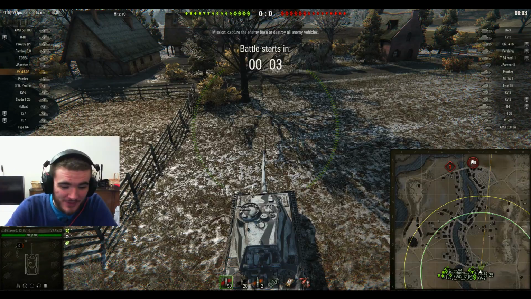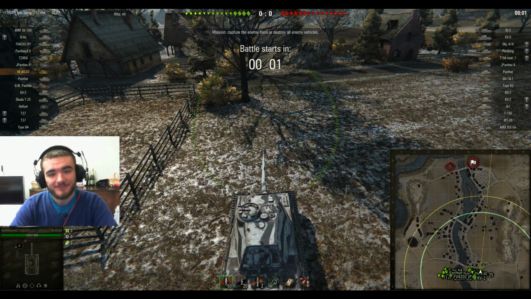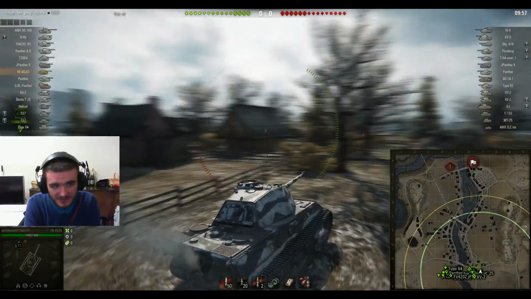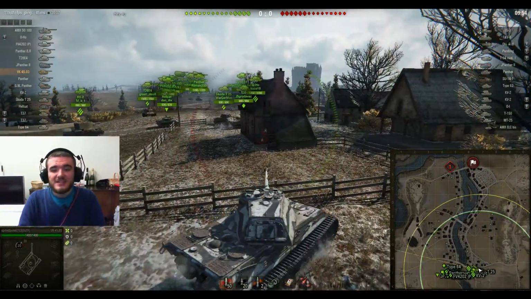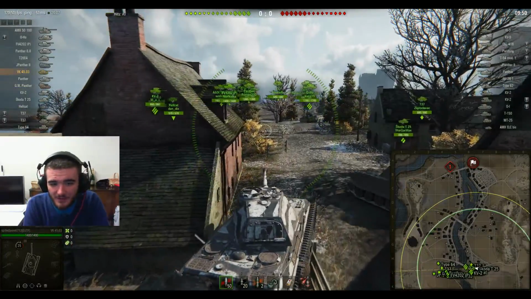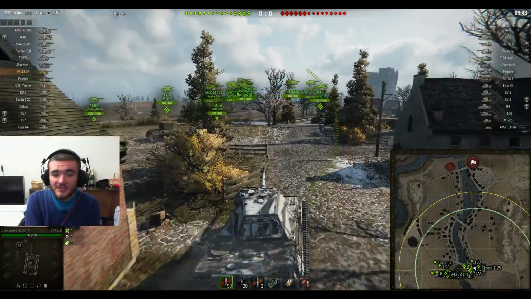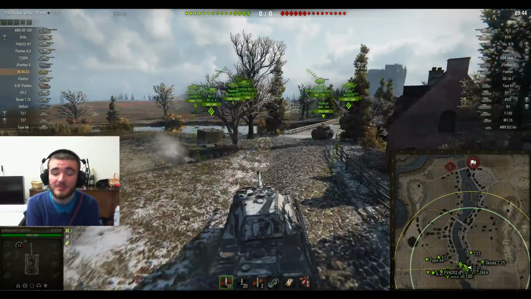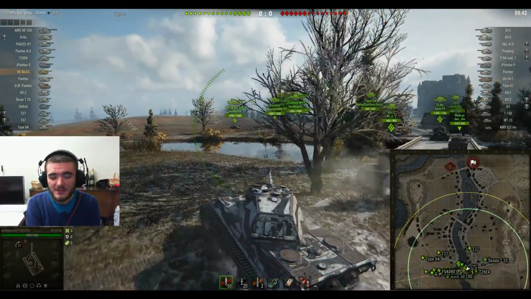This time we are going to start with Spill. He is driving the VK4503, which is a Tier 7 German premium heavy tank, quite similar to the Tiger 1, which is another Tier 7 German heavy tank, but part of the tech tree, of course.